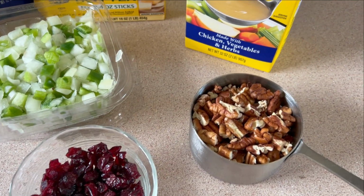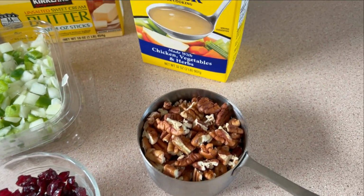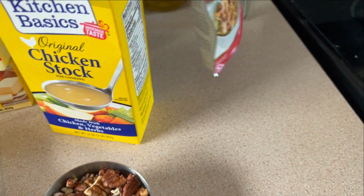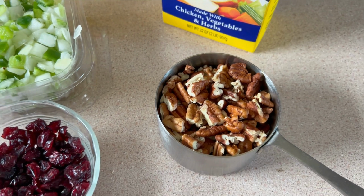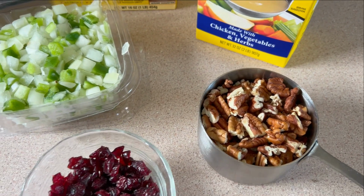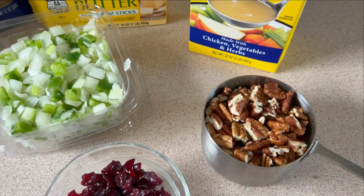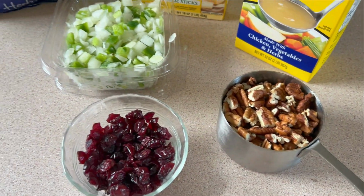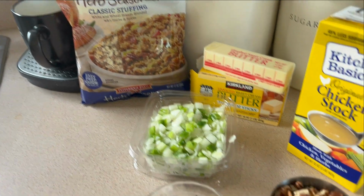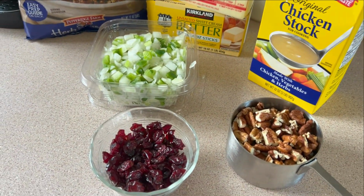One of the things when I'm cooking, I have a hard time not eating these and these, and I may have eaten a half a dozen of these. I love pecans. They're the whole ones from Costco, real nice quality, and then I turn around and break them up. It's funny, they sell them as premium because they're whole, and then I break them up. So let's start with sauteing our vegetables.